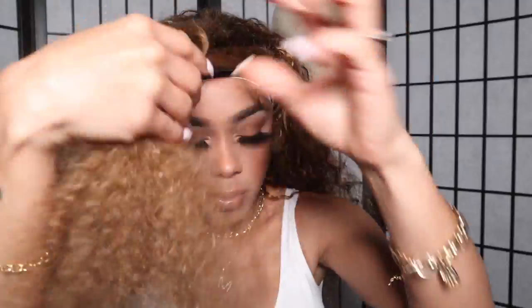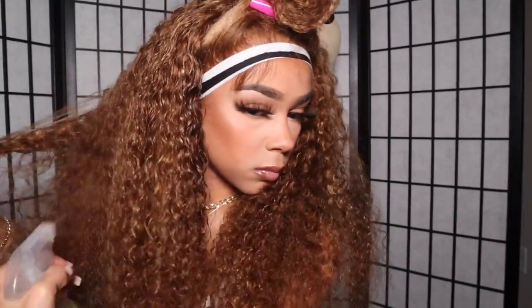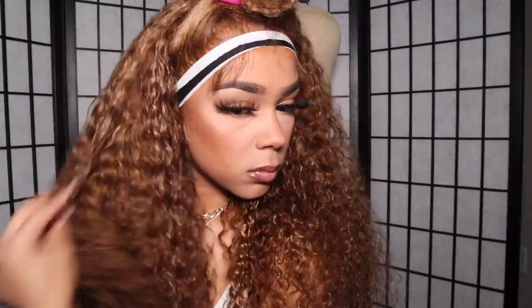I'm going to gather all that hair up and put it in a little messy bun to separate the back from the front. Once that's done I'm going in with my water bottle just to define my curl pattern a little bit — I don't want to get it completely soaking wet. I just want to finger comb it and wake it up a bit, because it was already big and poofy, which is what I wanted. I'm just running my fingers through the hair while spraying a little bit of water and it's giving.